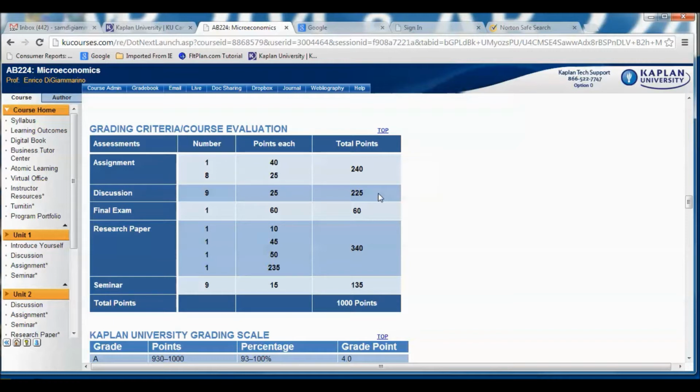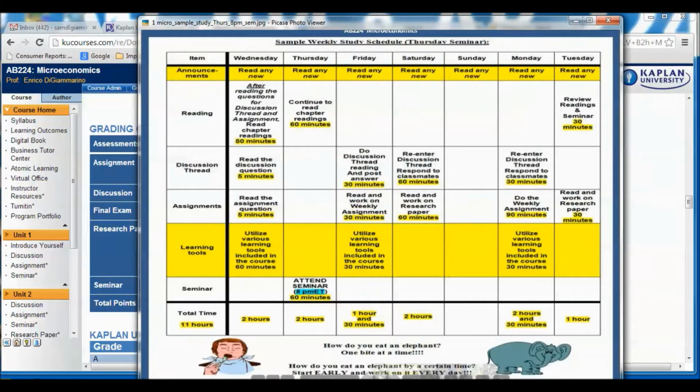If it's a 5-credit course, it's expected that you're going to spend 3 hours each week for each one of those 5 credits. That means you should plan on spending 15 hours a week on this course. That's doing your reading, doing your research, doing your assignment, doing everything that goes with it. Now again, I know we're all adults, and I know that we all have situations we have to deal with. The easiest way to do that is to develop your own weekly study schedule. Now I know it sounds a little rinky-dink, but it's worth doing.